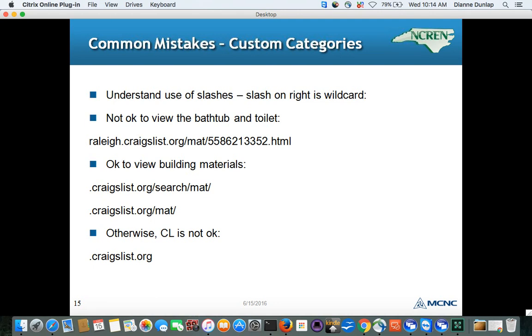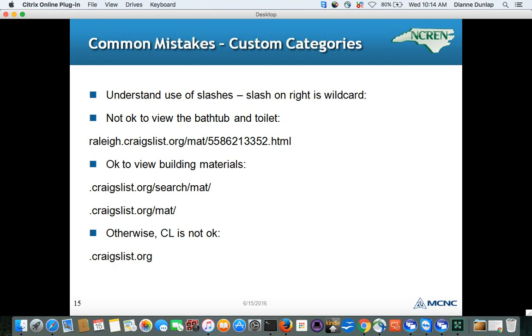We didn't want folks to be able to see this ad, but we thought it was okay for folks to be able to see building materials. So we see the search /mat/ and the mat/ and anything after the mat would be a wildcard, which would be allowed. But for our last rule, anything else on Craigslist would not be okay. So this was our policy that we wanted to implement.